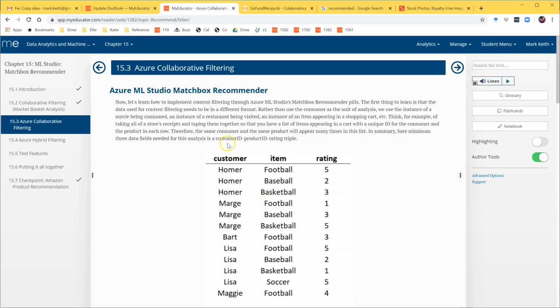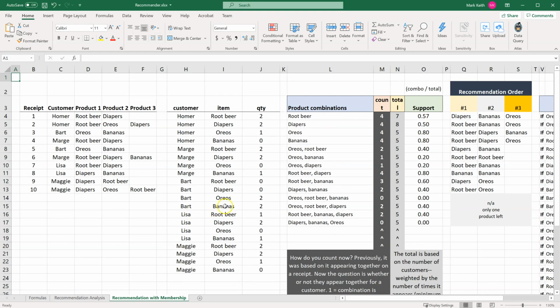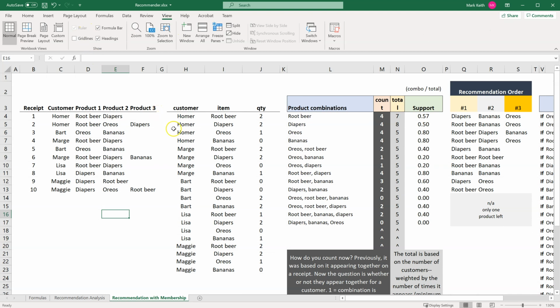So how does that play out here in our example? Well, over here on this page, I copied that example, and I'm going to turn off grid lines to make this a bit easier to see. All right, what if in our initial receipts table, we knew who made each purchase? So in this case, it's not just a receipt, but it is a receipt with a customer ID.